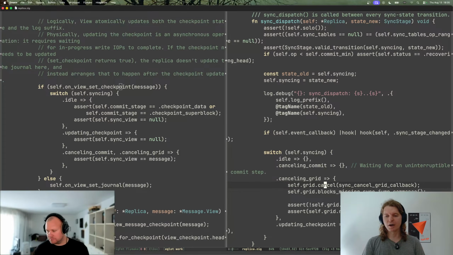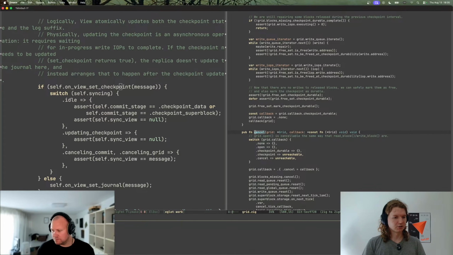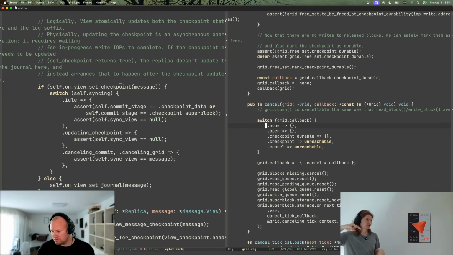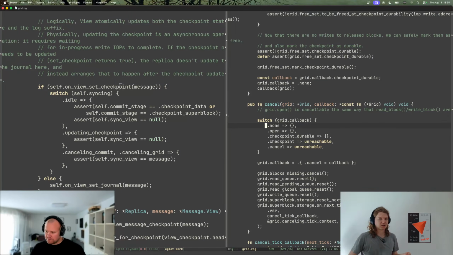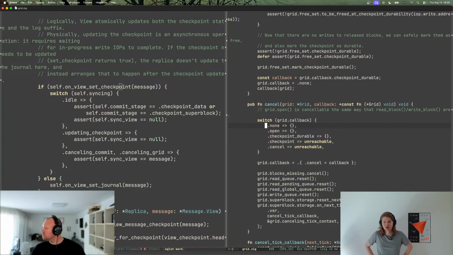We do this by calling grid.cancel. And this recursively triggers cancellation of everything that is currently happening, so prefetch or compaction.